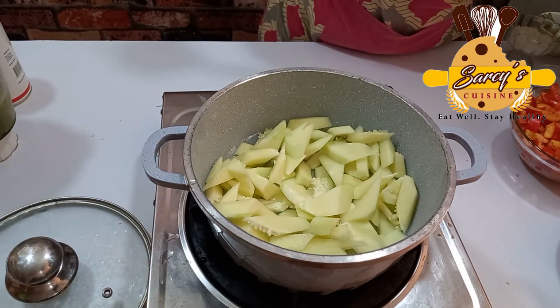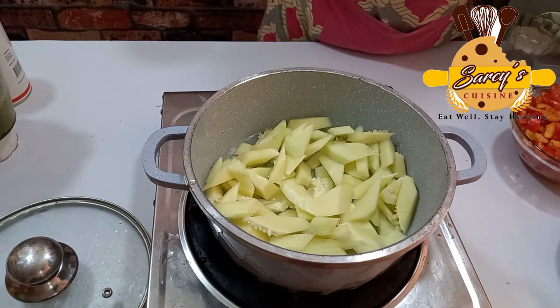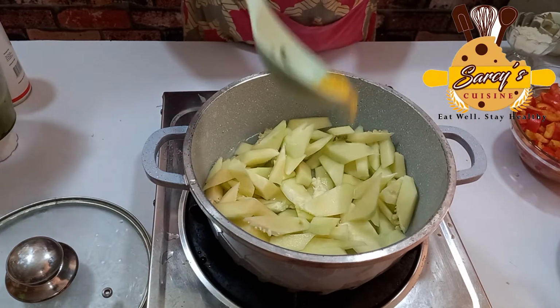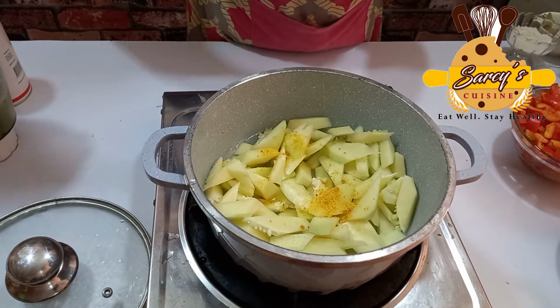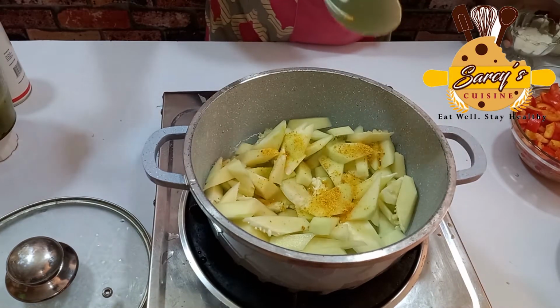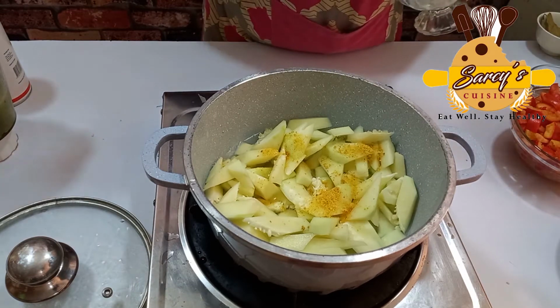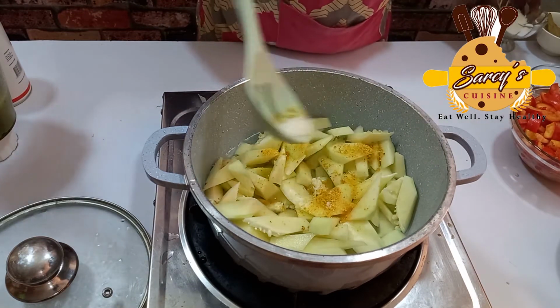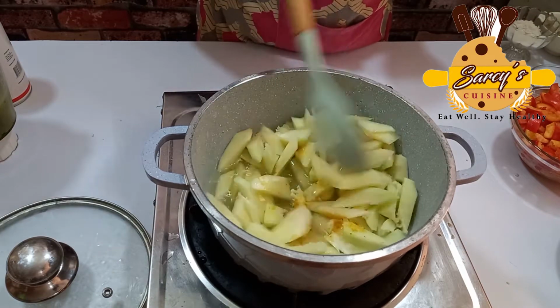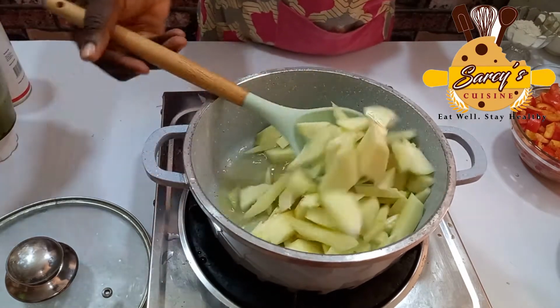So to make it more tasty, I'm going to add garlic and ginger powder. And salt to taste. You don't have to add too much salt because you're going to use it for the main stew. Else your stew will be salty.